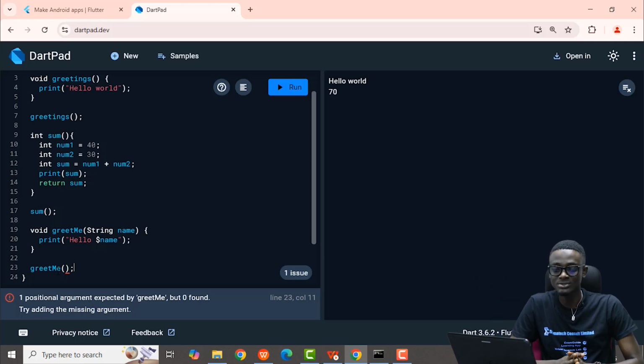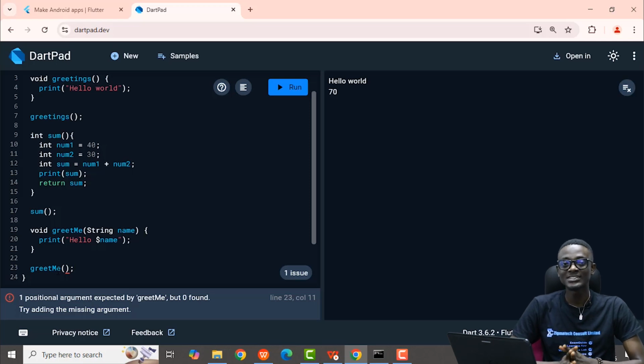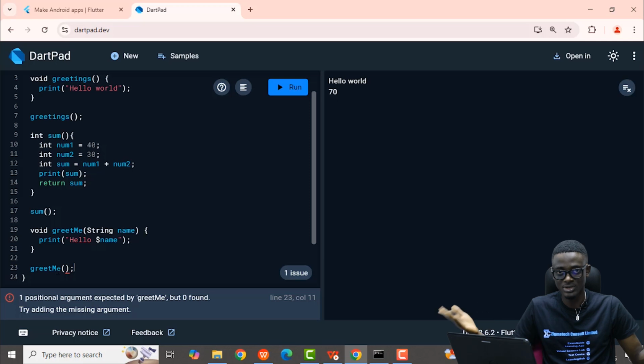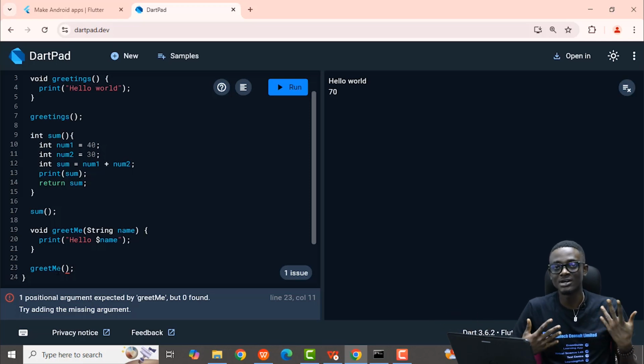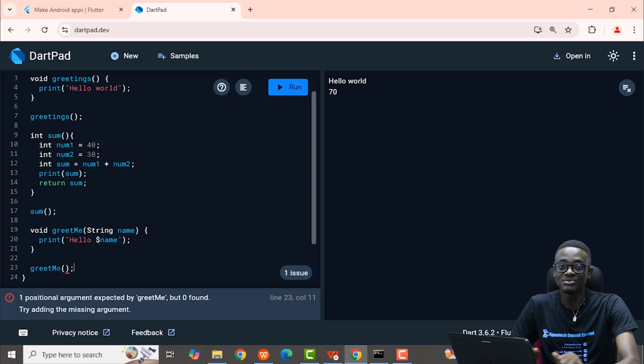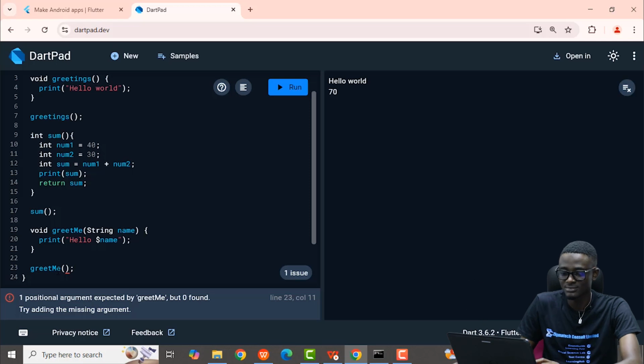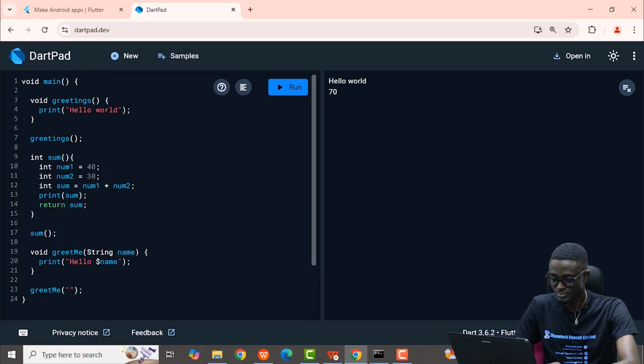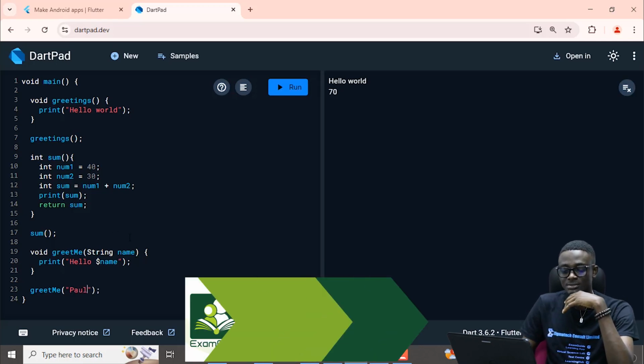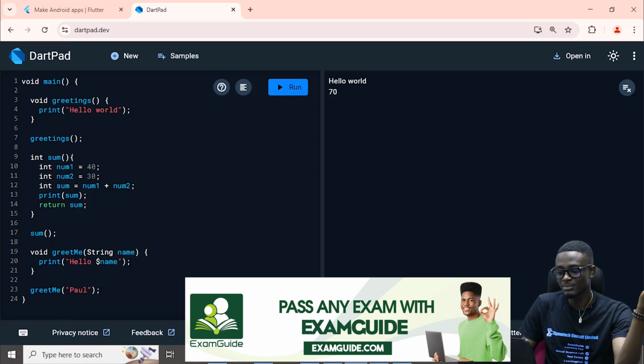So there's this function that we declared called greet me, but for this function to work, I must specify the name that we are greeting. Who am I greeting? You get? That's how parameters and arguments work. So at this level, just take it that parameters and arguments mean the same thing. At a more advanced level, they are similar but not the same, but it doesn't really matter. So if I'm calling greet me, I can now specify my name. I can specify Paul. So now greet me, and I'm saying Paul. So what I'm expecting is to say hello Paul, right? So that's very, very easy and straightforward.